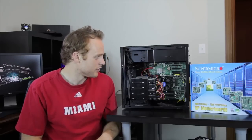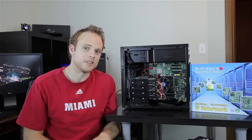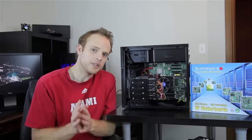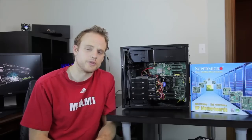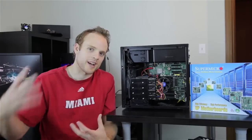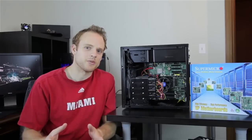That's it, guys. Overall, it's a great solution. I mean, you can get one between $600 and $800 and build your own server. If you look at some of the NASs out there, a good NAS is going to cost you between $400 and $1,200 depending on how much storage you actually need. So keep that in mind when you're actually going about this.